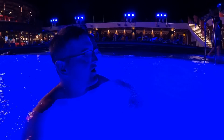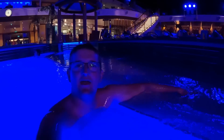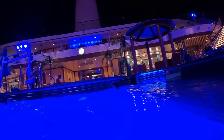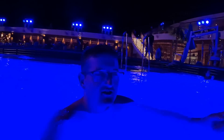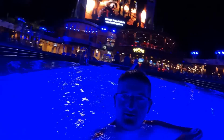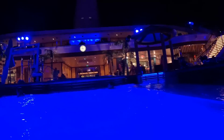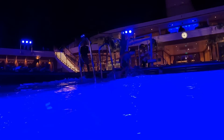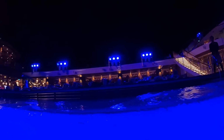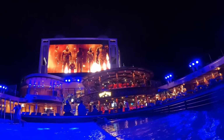Lovely, really nice. And yeah, you've got like the big side, so when it's hot, you just kind of lay on the sides over here as well, which is good. Lush. Really nice. And yeah, there's also like a little seating area over in the corner on this one as well. You can see just over there. Of course, your hot tub at the back. Lovely. Oh, I'm gonna get splashed. Temperature's lush out here now as well. Really nice. Guardians of the Galaxy.